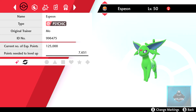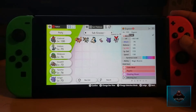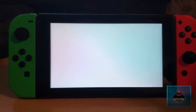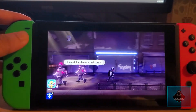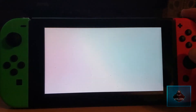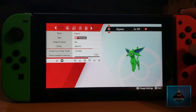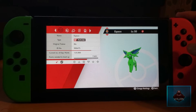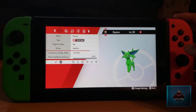At this time I'd like to switch over to my Nintendo Switch to show you all that the shiny green Espeon is 100% legit. Welcome back everyone — there's our beautiful shiny green Espeon right there. We'll just back out of the Pokemon box, run around a bit, and there you have it — 100% legit shiny Espeon. Let me go back into the Pokemon box one more time for one last look. There it is, guys. The giveaway starts right now — good luck to everyone. It'll end Sunday December 15th at 8 o'clock p.m. Eastern time. As always, take care and bye-bye.